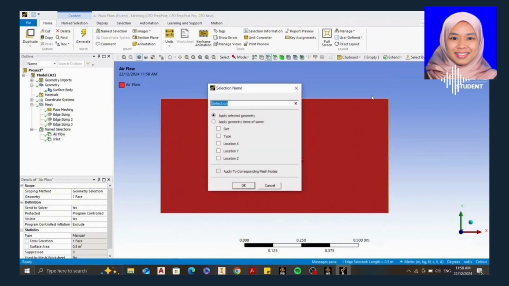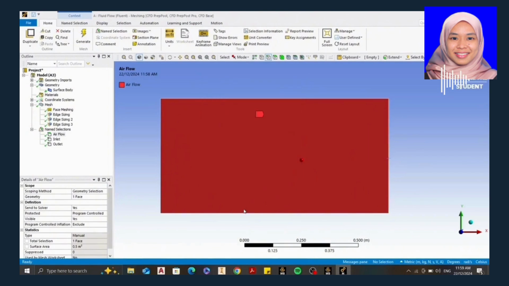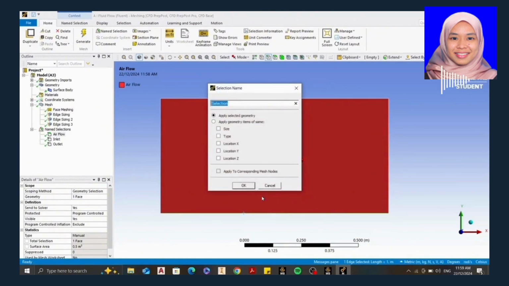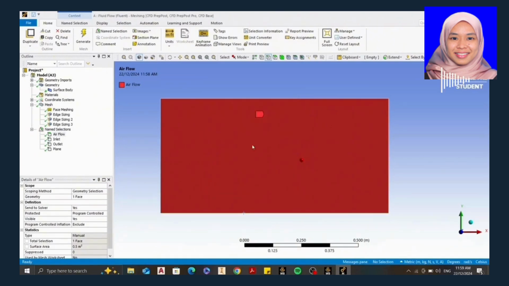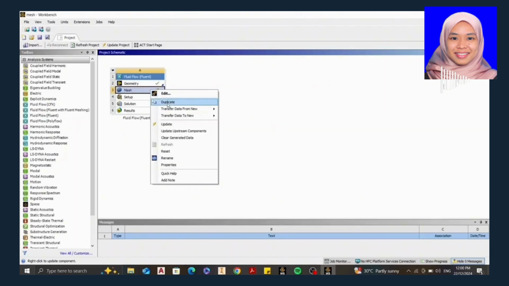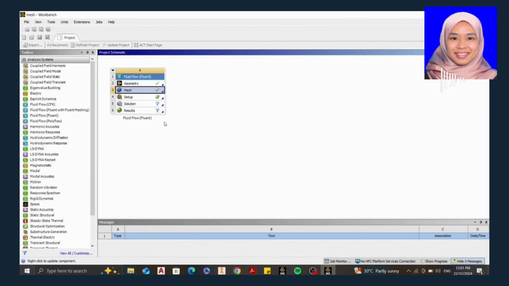Naming each selected geometry: for the left edge, inlet. For the right edge, outlet. For the bottom surface, plane for boundary. And the top surface, far field pressure. Then, save the project. Update the mesh so it is ready for the simulation.